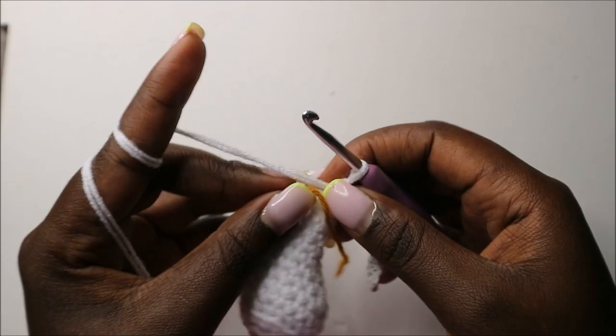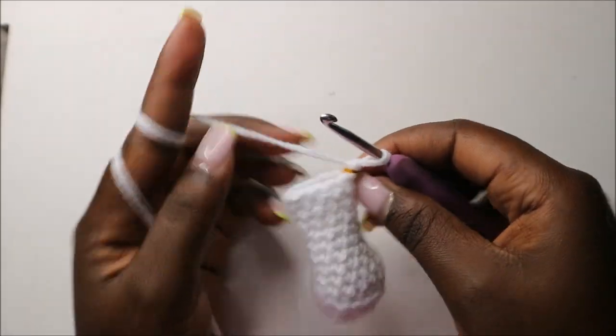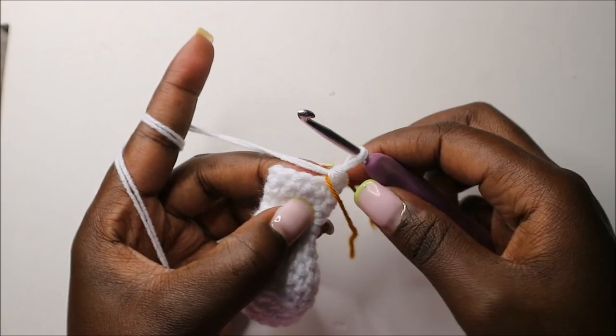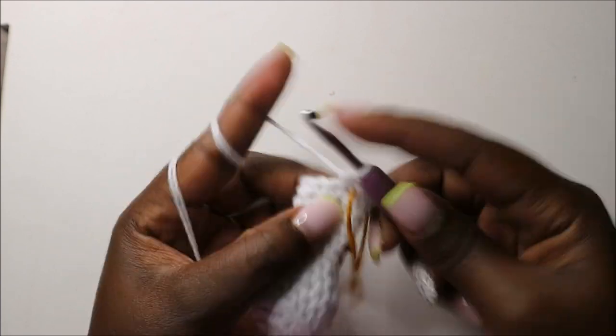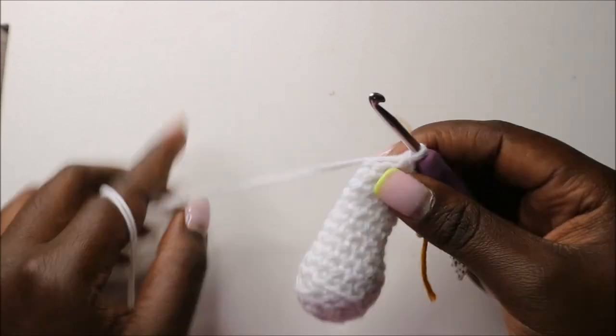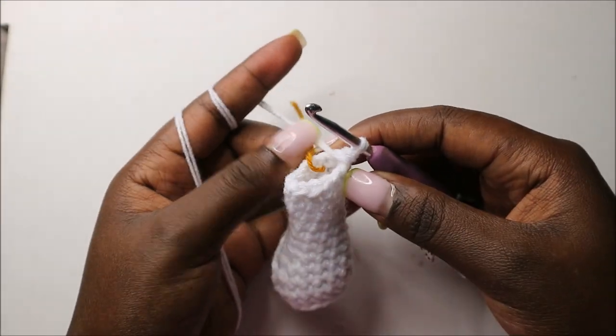Okay, so now after that, in the 15th row, we're going to do single crochets all the way around for a total of 12 stitches. So we'll do single crochet, single crochet, and continue doing single crochets all the way around.